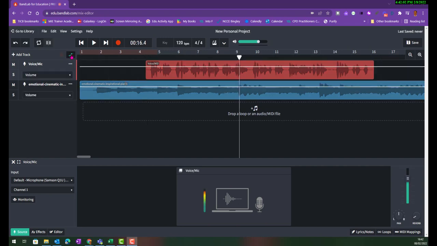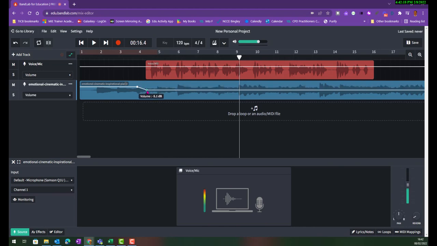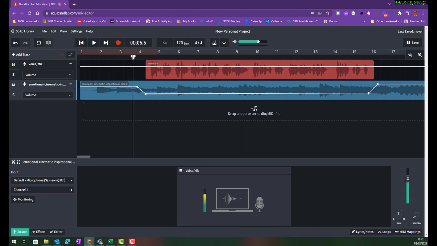So because I've clicked this button, I can now see the audio levels of my tracks. So what I'm going to do is I'm going to click when I want the music to get quieter. So if I click just before I start speaking there, you'll see I get a white dot, and then I'm going to make another click just there, and then I'm going to drag it down. So that turns the volume down. And then what I'm going to do is I want to go right to the end when I finish speaking and turn the volume back up. So a couple of clicks, and then I'm going to turn the volume back up. So let's just have a listen and see what that actually sounds like.